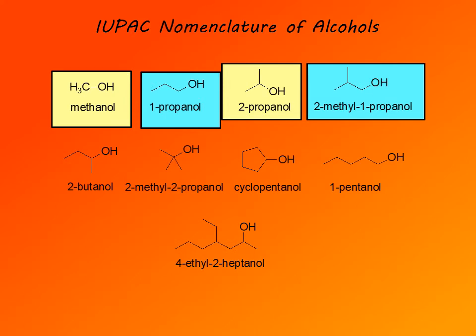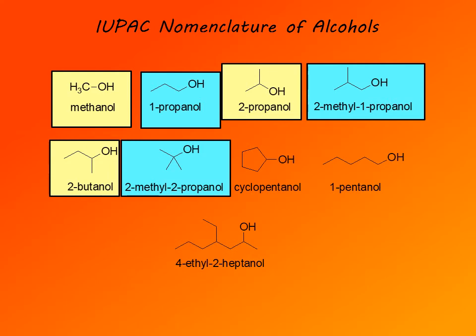Next one is also 1-propanol, but on carbon 2 we have methyl group as a substituent. So this is 2-methyl-1-propanol. So note how we name substituted alcohols. So simply hydroxyl group gets the smallest possible number, and then substituent is named accordingly, whatever number substituent gets. This is 2-butanol. Longest chain has 4 carbons, and on the second carbon hydroxyl group, so 2-butanol.